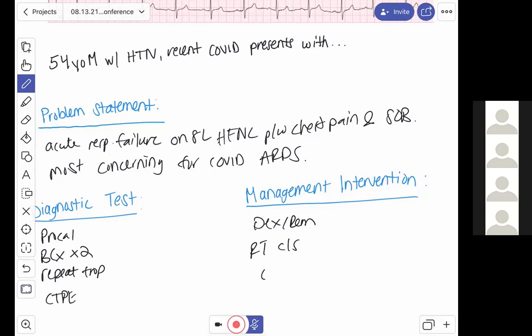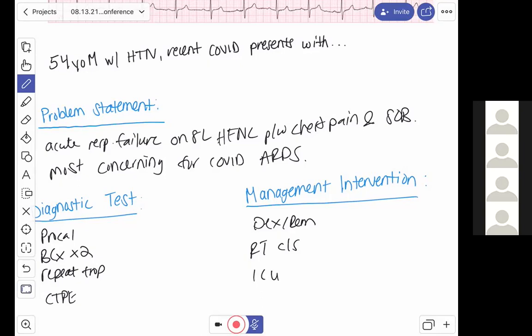And then if you guys look for it, you're predicting the future, Sam. So this gentleman gets all those things that you guys wanted. I actually don't think that he got a procalcitonin when he was admitted. They were pretty convinced that this was just COVID. He wasn't coughing anything up, but he did get worked up for infection. Repeat troponin.